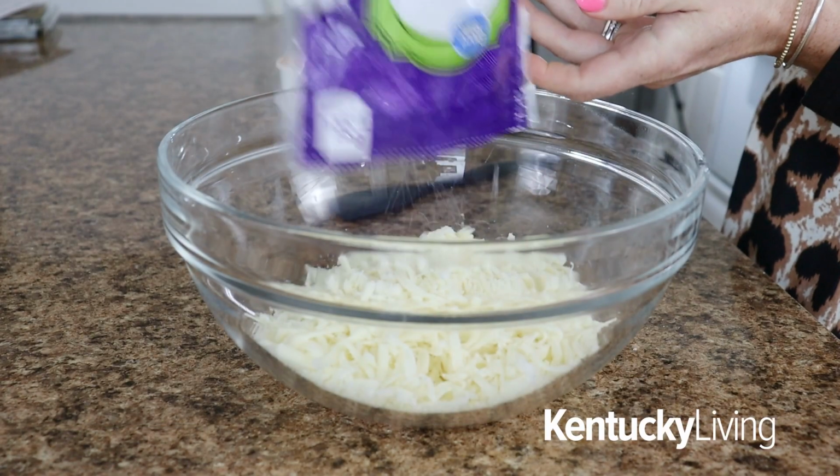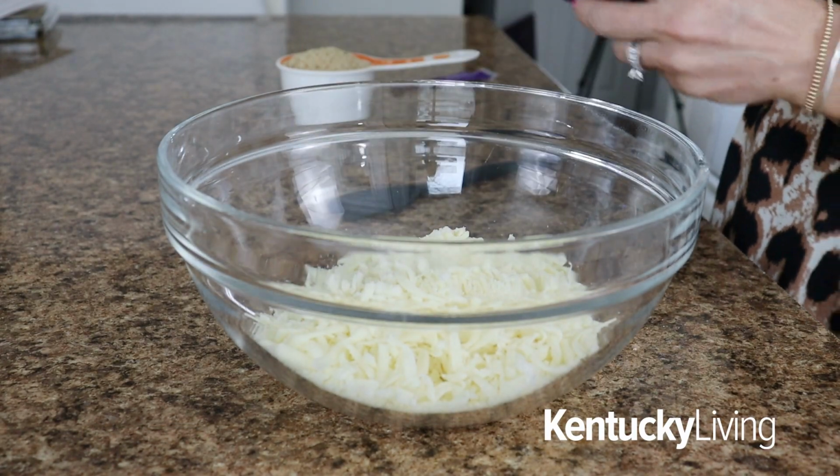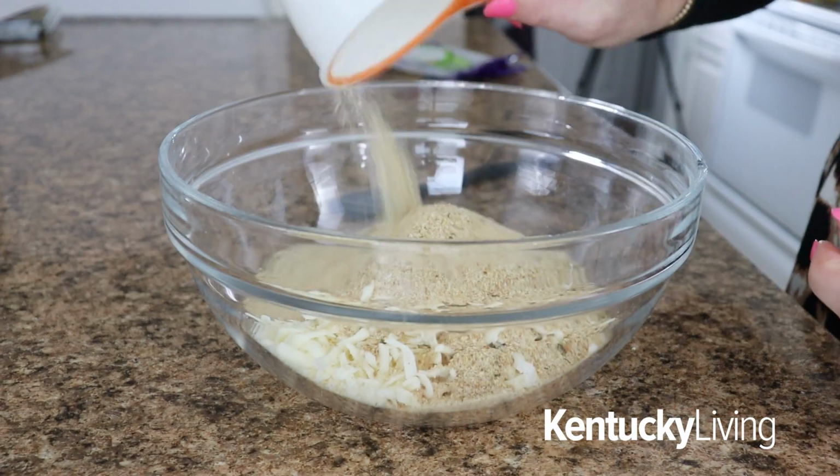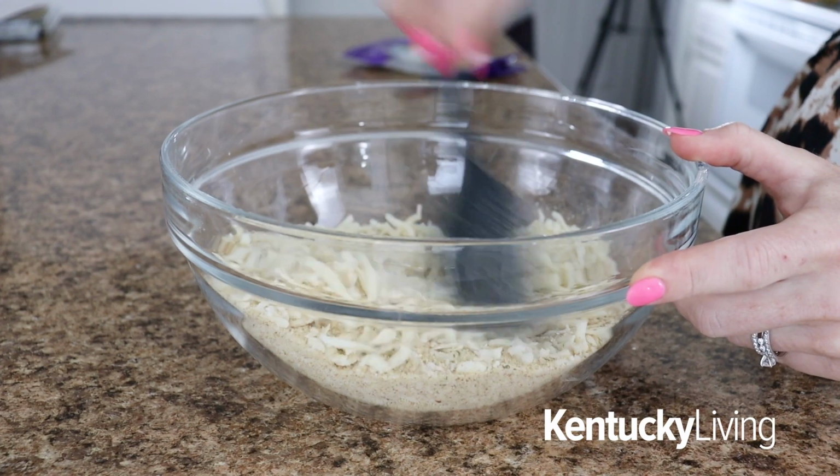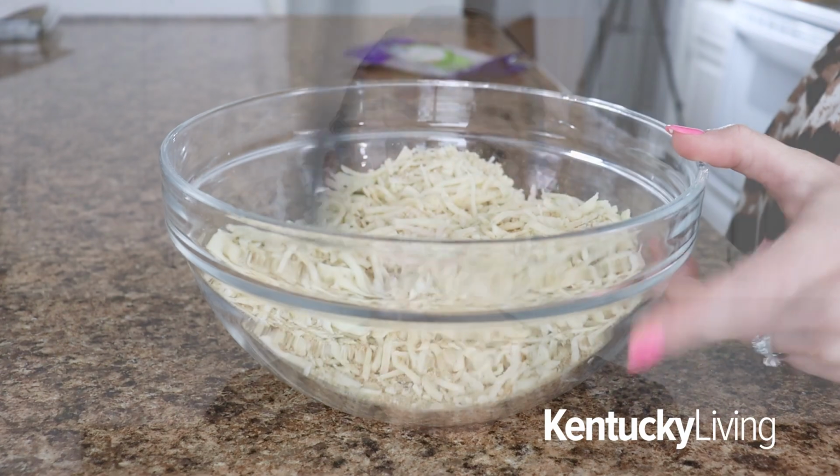Next, we're gonna make the topping for this casserole. We're gonna do this after it's already baked about halfway through, but we're gonna go ahead and get it ready right now. So to a large bowl, you're gonna add 2 cups of shredded mozzarella cheese and 1 cup of seasoned Italian breadcrumbs. Just toss together so that the cheese and breadcrumbs are all mixed and set aside until the very end, until we need it.